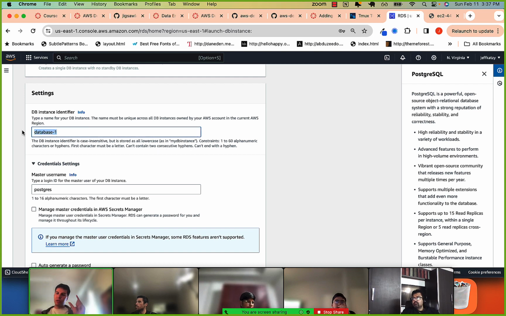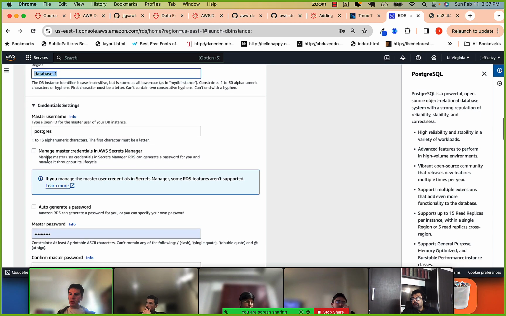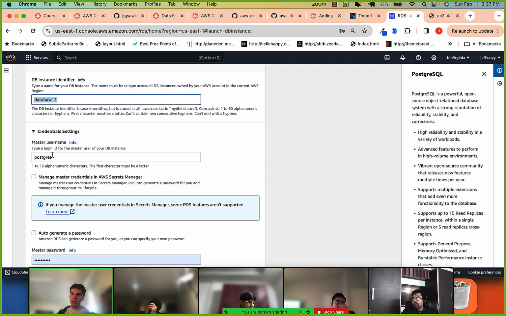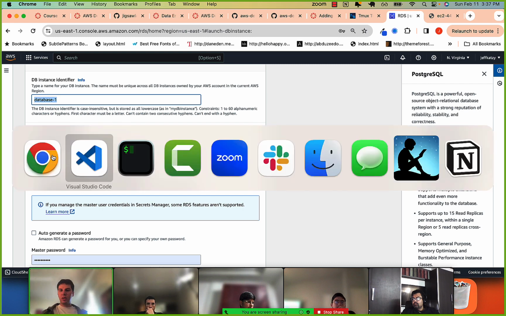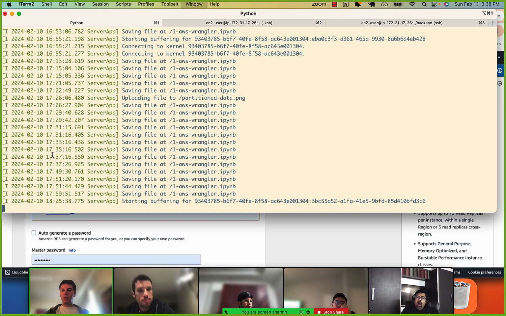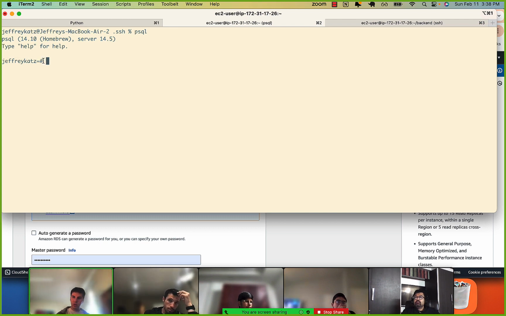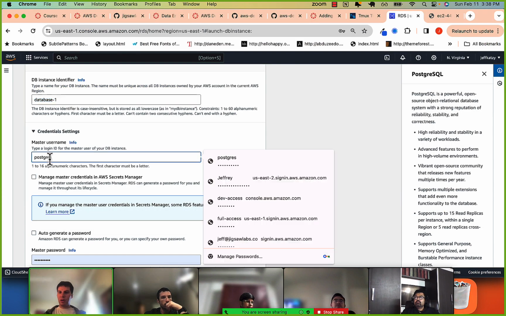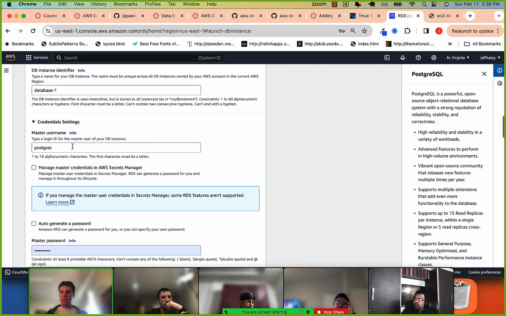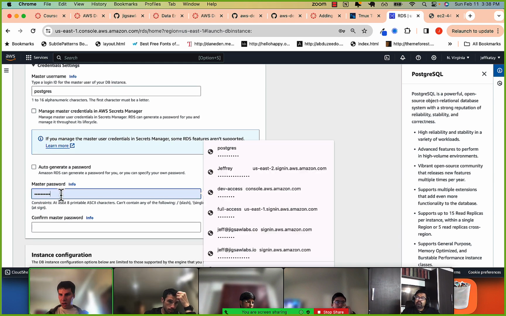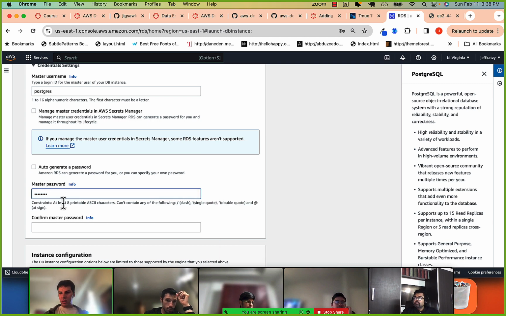Remember, we said that each resource gets a name and identifier. So this is database 1. That's fine. And now this is to log into your Postgres. In other words, remember if I just type in, for my local machine, psql, right? I'm logged in as a user, and then some of you might have set a password that when you log in you have to type in as well. That's what that is about. This right here is the username that you'll log in as, and then the password. I'm just going to put password, and then put password again.